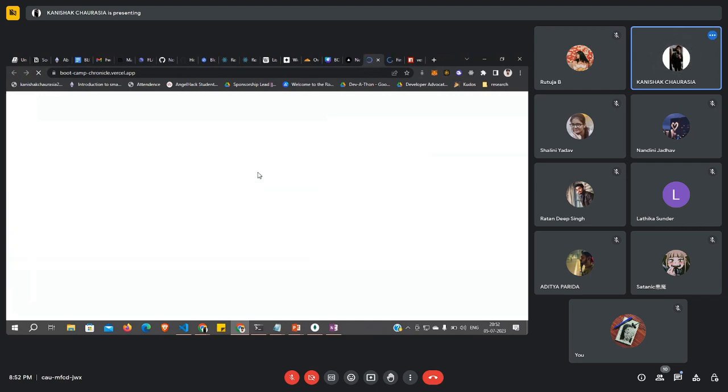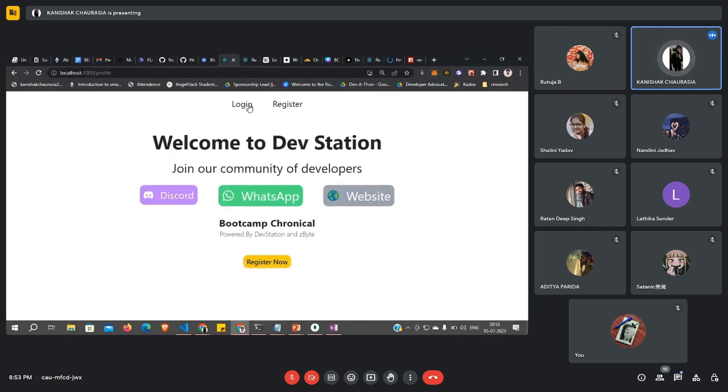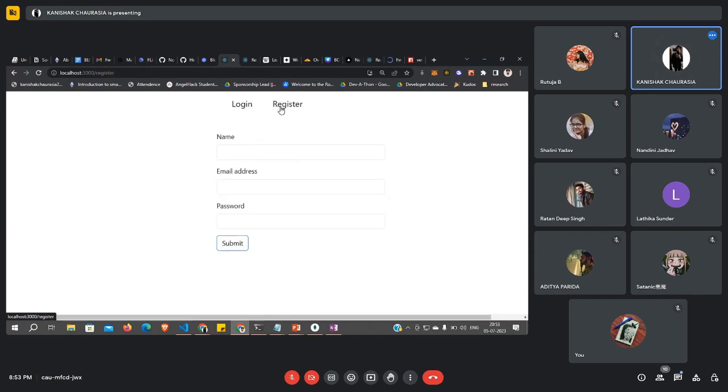And here it is. If you go to login, here it is, and register is here. Same with the rest of the pages. This is the localhost, and this is the global host, the deployed part.